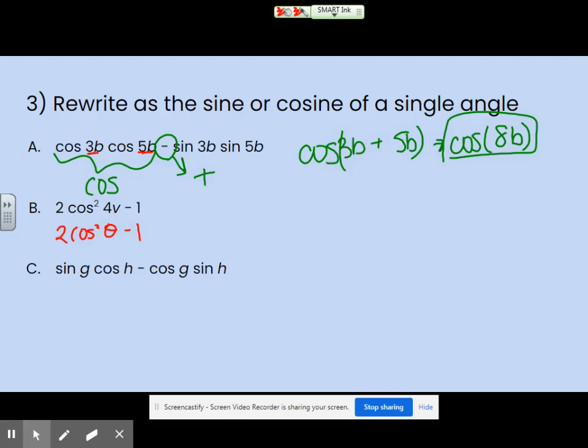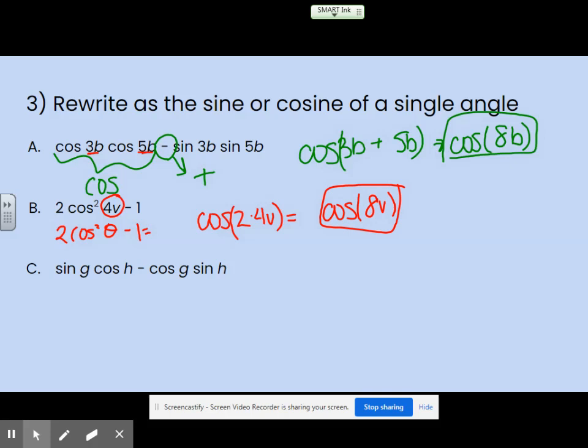So I know that I'm going to be using cosine, and I know that whatever angle I have here, my 4b, when I put it into my double angle identity, I take half of it, which is telling me that for building it back up, working backwards and rewriting it, it's going to be 2 times that 4b. I can absolutely simplify that, so I absolutely should. Cosine of 2 times 4 is 8b as our rewrite.